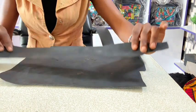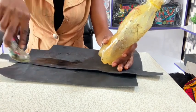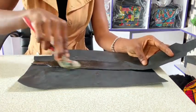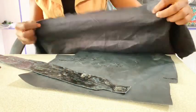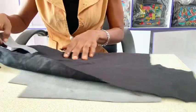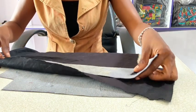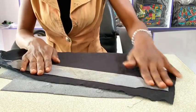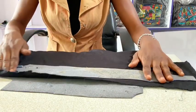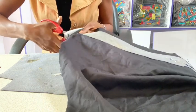So this is the handle. I'm just going to apply gum. Like a very light jean material. So I'm just going to lay this gummed part of the handle on it, ensuring that there is excess around it, like half an inch or 1 inch. Then I'll use my hands to smooth it like this. Then I'm going to cut. While cutting, ensure that there's excess fabric. Remember, we are going to be wrapping it.